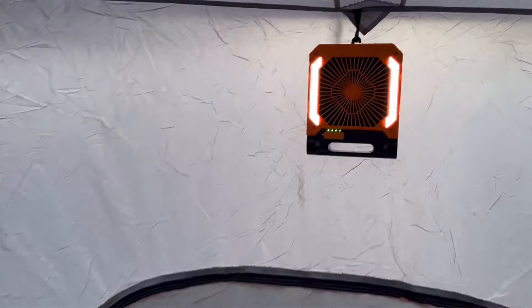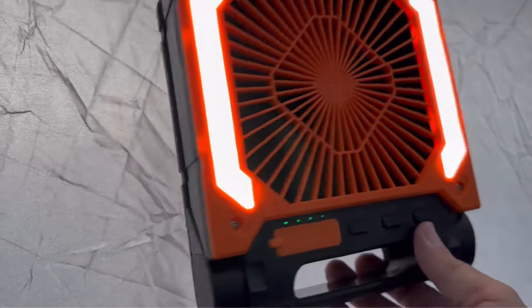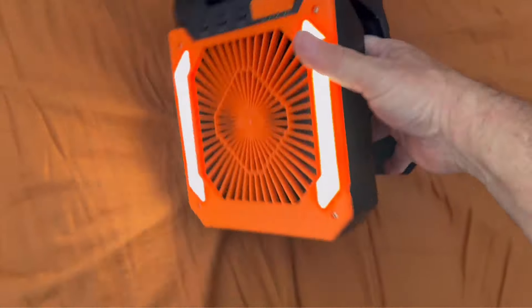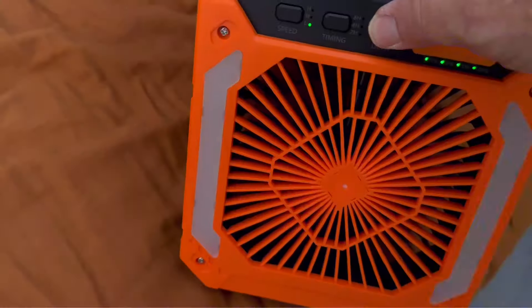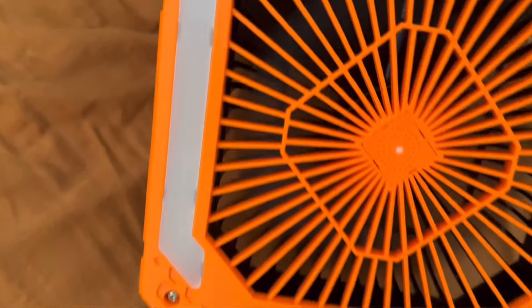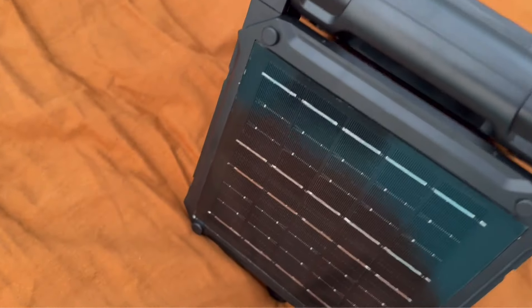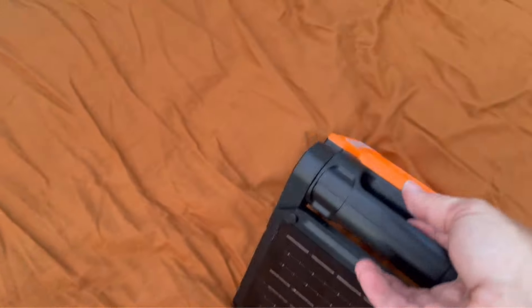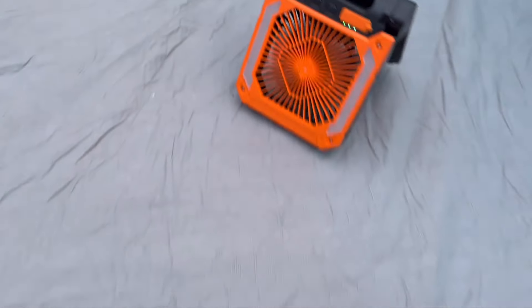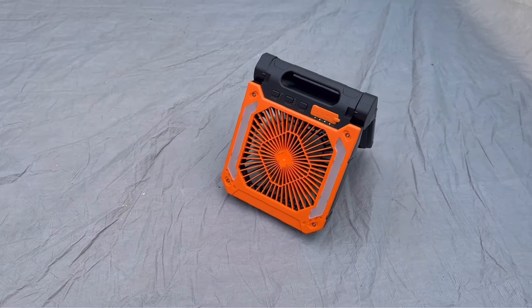Then I have this fan slash light, which is also solar powered. I've got it hanging up on a hook on the inside — it works as a light. But really quickly I can take it off and it becomes a fan. You just pull it out and select which speed you want. The light also gives you a strobe mode if you want a party. I can get that fan going super high — you can probably hear it now, definitely feel it. It has a solar panel on the back to charge it.